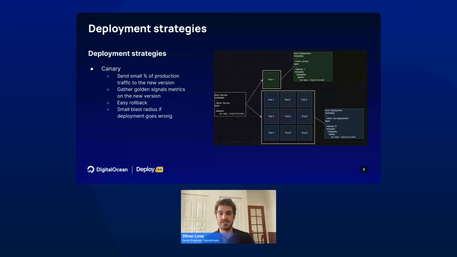If an issue was detected on the canary deployment, we can be assured that it only affected a small percentage of the production traffic and reduce the blast radius of that deployment. In the Kubernetes context, we'll have the following setup. As you can see, we have the green deployment on the image on the right with one replica with the new version that we want to introduce.